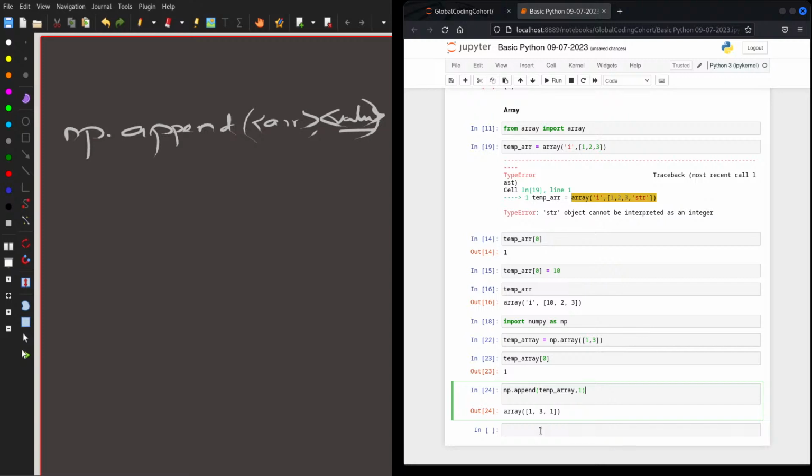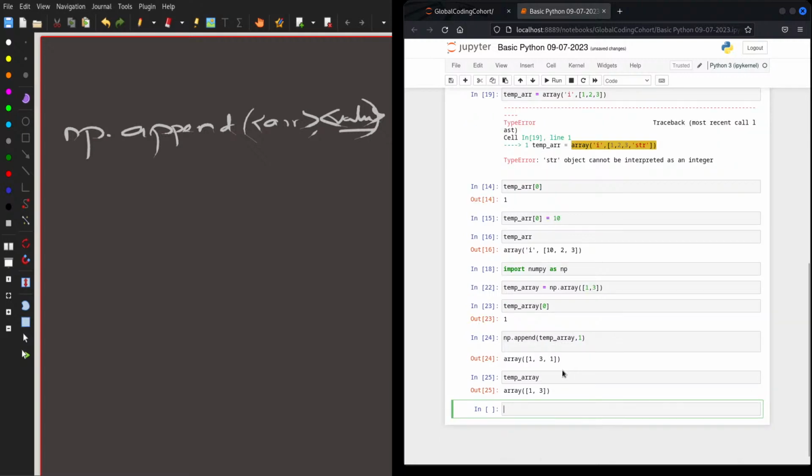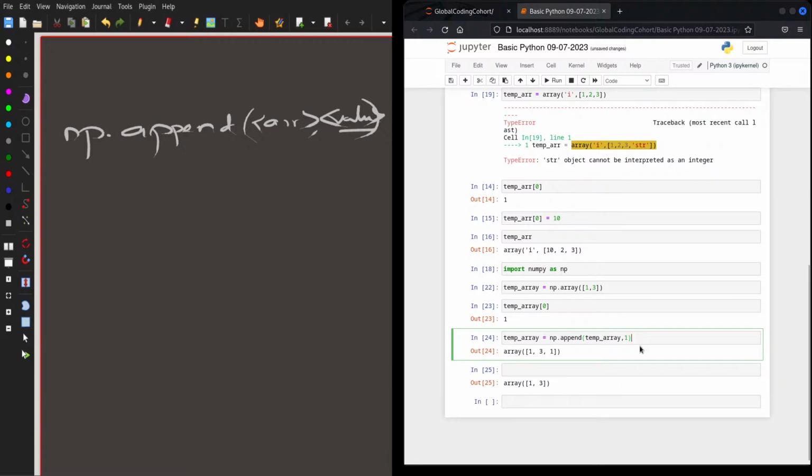But here it will not save the change. Instead, it has returned the updated array. So if you want to save the change, then we have to give temp array equal to, assigning the newly updated array that we get from this function. Got it?